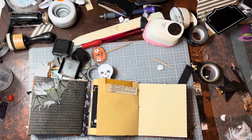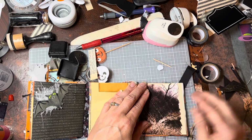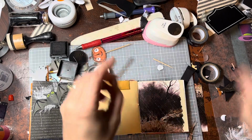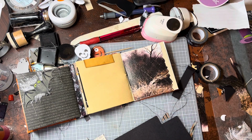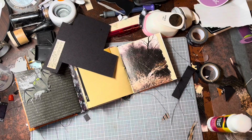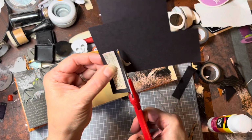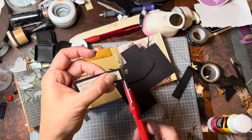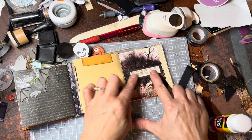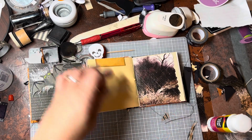I mean, I don't think it's that scary, but it's scary enough. And if I mount this on black paper, the scary... wipe my fingers, they're so messy. Back with my gunky scissors. I could put scary here, or I could put it up here, which probably makes more sense since that's right there.